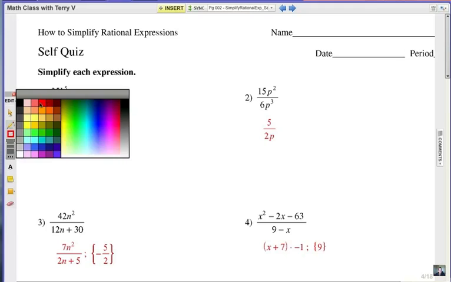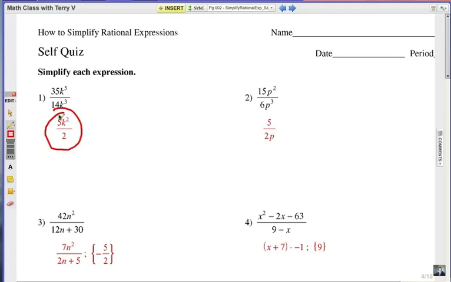Here's what we've got. Number 1, 5k squared over 2. Notice how it's an improper fraction, but that's okay. In rational expressions like this, we can leave it in that form. So how did we get that answer? Well, as I mentioned in a previous video, and hopefully you've seen it, what we need to do first is factor these out. Okay, 35 is 5 times 7, and k to the 5th is 5 k's multiplied together, which takes you a little while here.